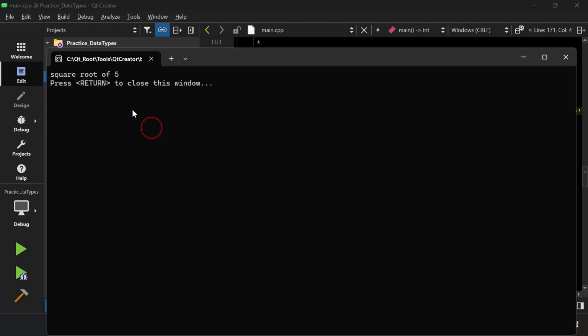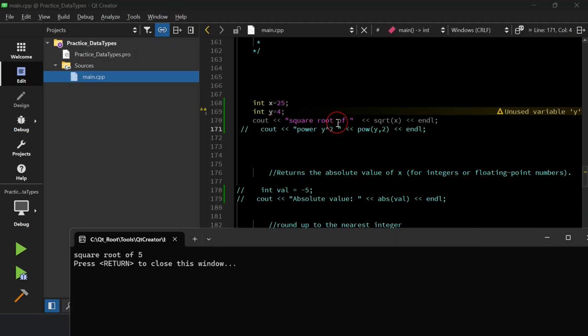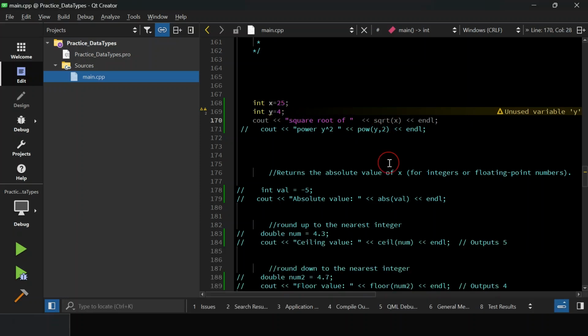So now no errors. Exactly. The square root of x is 5. So the better typing would be "the square root of x is", and then we put the rest of the code.